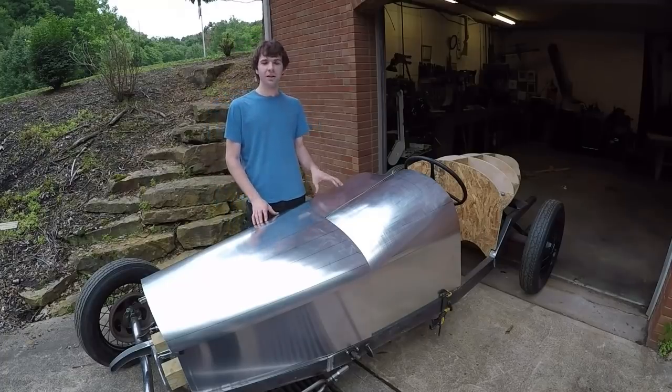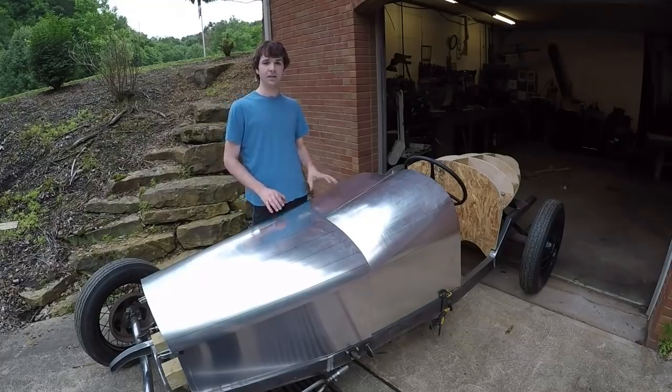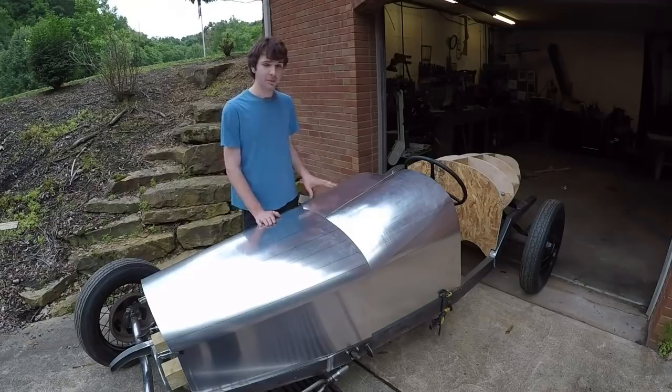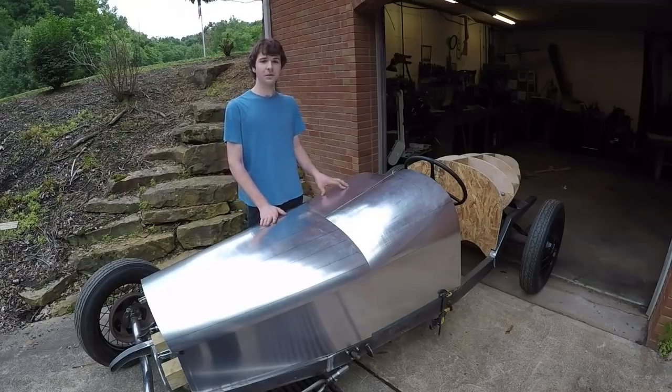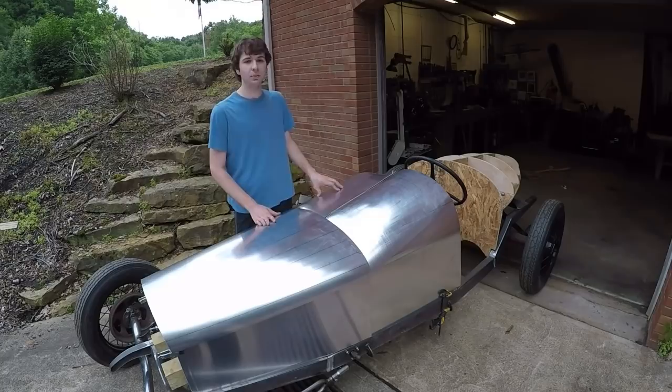So I finally got in my new set of lower anvils for the English wheel, and that means I can finally start fabricating these aluminum body panels for the car here. I've been kind of nervous of starting this process because I've never worked with sheet metal like this before, so it's been a learning experience. I don't really know how things are going to turn out, but so far it's been going pretty well.